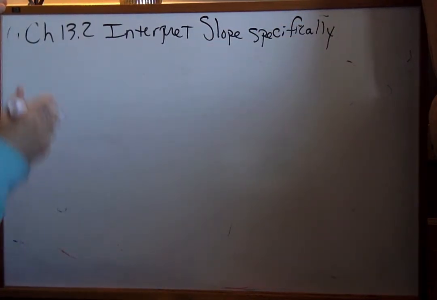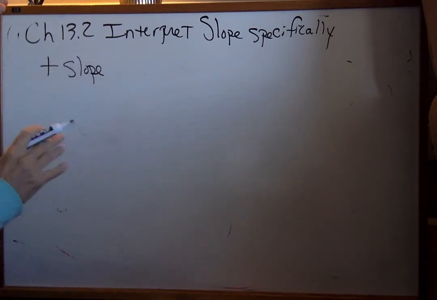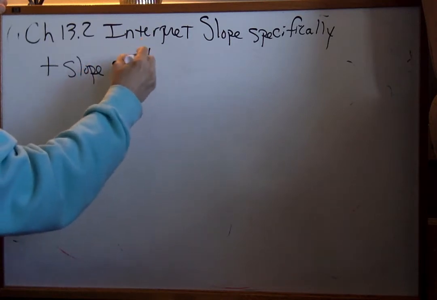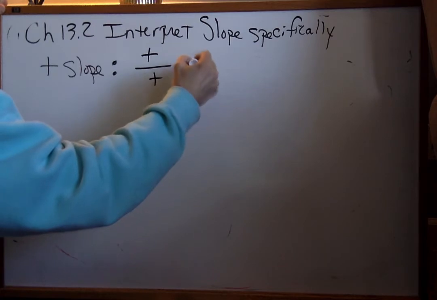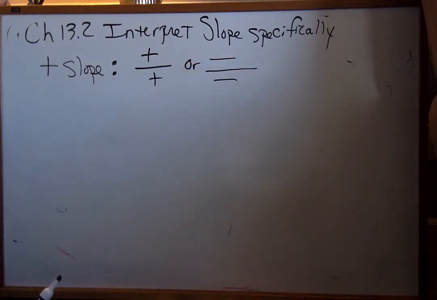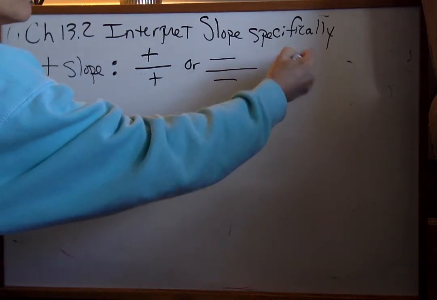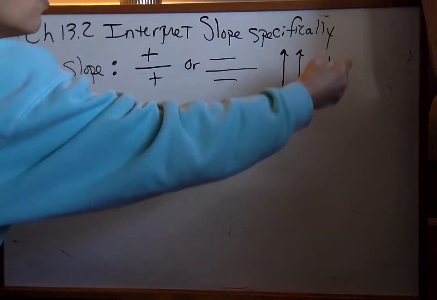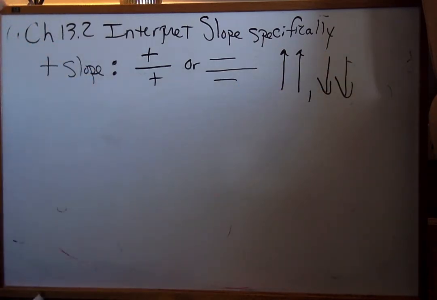Well, let's make sure everybody's okay with this: if you have positive slope, one of 2 things happened. You either had a positive number over a positive number, or a negative number over a negative number. They both make positive slope. So when we're making sentences with the actual variable names, you can make both variables go up, or you can make both variables go down. You always have 2 choices.